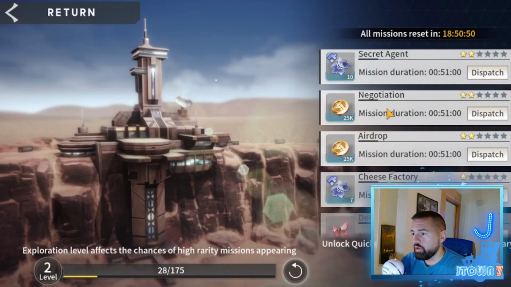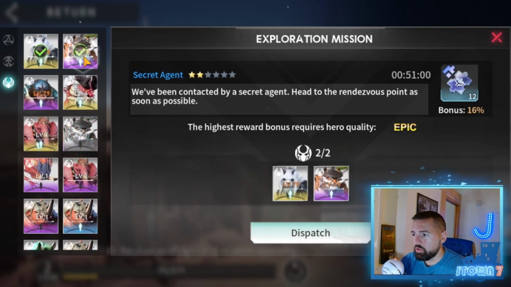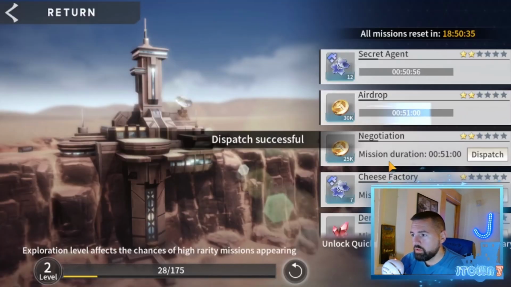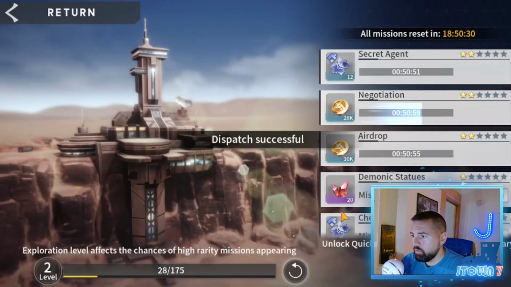Then you got your outpost over here, which is going to be your dispatches every day. You can send different heroes out on the missions. Based on the quality of hero you send, you'll have a percentage bonus to how much these rewards are. Great way to just get a nice little more income flow going on. Always send your best heroes out. It does not keep them from doing other things in the game for you.